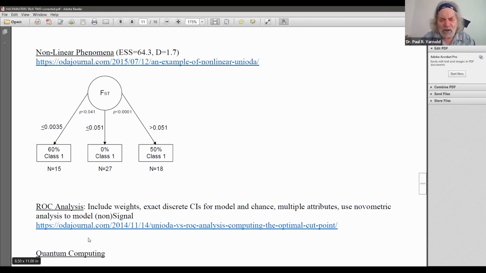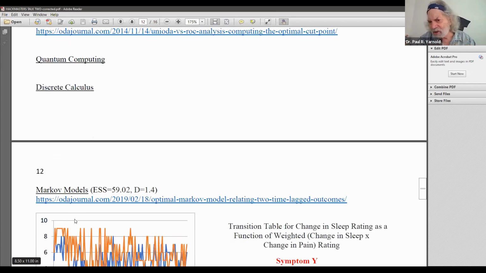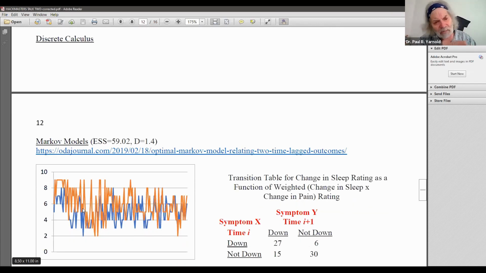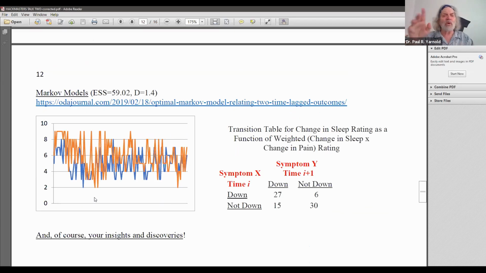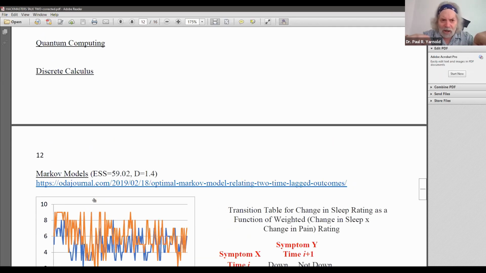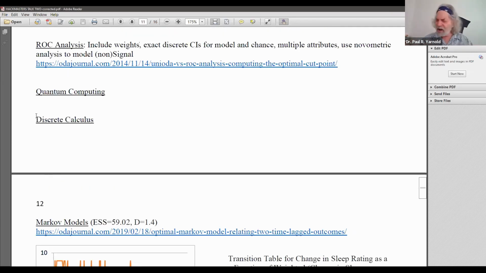Now, next, quantum computing. I've already talked about that, and I don't know that much about it. I mean, I love it, and I'm no computer guy. I'm not. But there's definitely, and discrete calculus. Okay, so let me go back up. Discrete calculus. Now, before I had my heart attacks, I actually was making progress on that, and I can't remember it, and a lot of my notes were destroyed in an earthquake in San Diego. Pictures, notes, music. Half my stuff was destroyed.